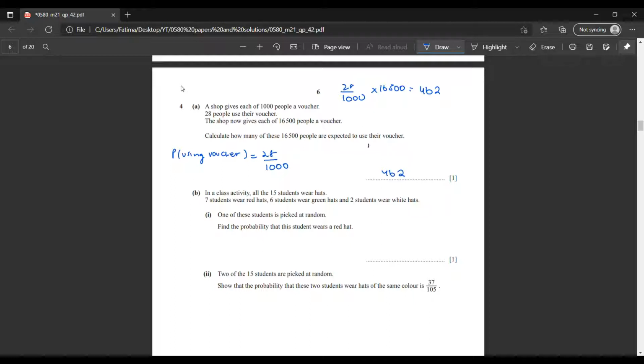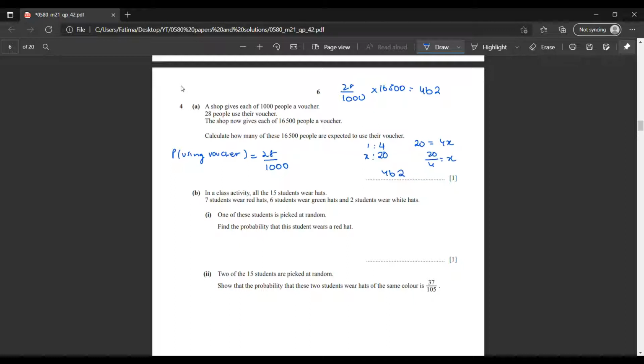Now the reason why we do this is, let's for example take a much simpler situation. Let's say 1 in 4 people like the color red. If we were asked how many people in a total of 20 individuals would like the color red, we would simply write the following ratios, where x would be the number of people that like the color red and 20 would be the total number of people. So 20 is equal to 4x, and 20 divided by 4 will give you x.